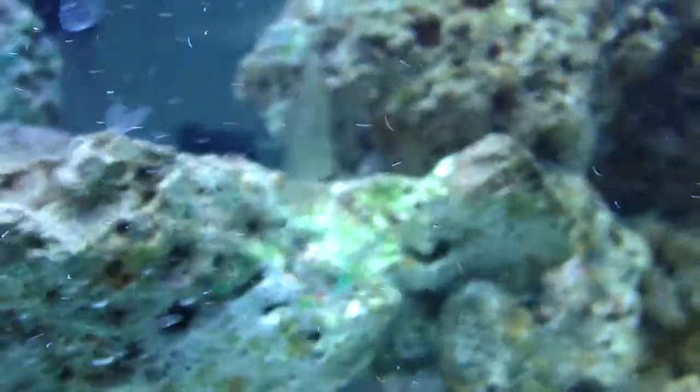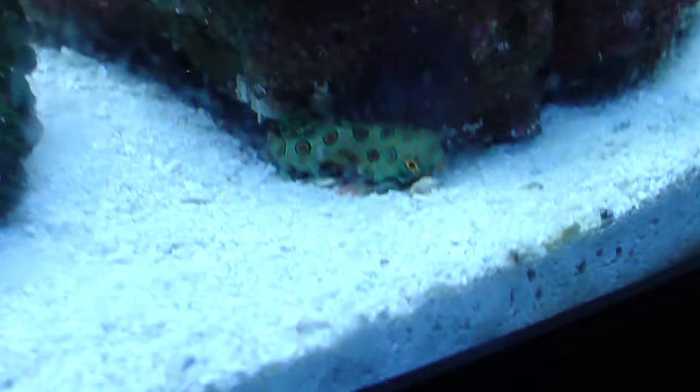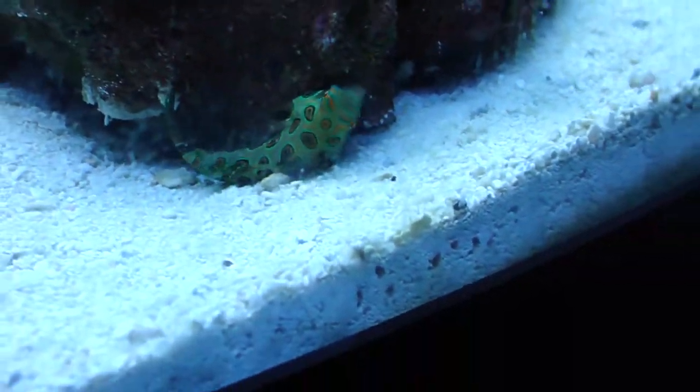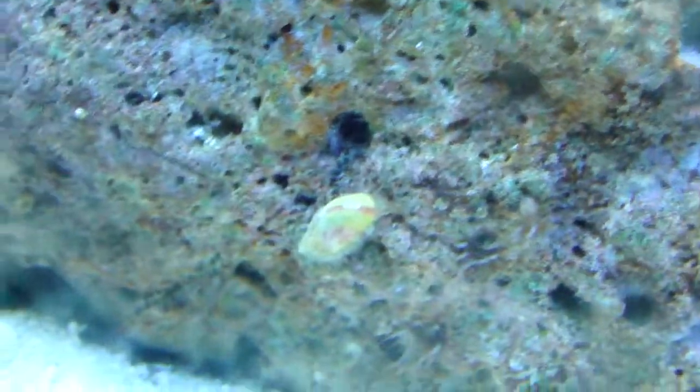So the tank's doing good. Water level was really low because I was gone for about a week — I had to replace that. You can see that snail there. Can anyone tell me, is that even a snail or what is it? It doesn't even look like it really has a shell. There are four others just like that thing — I don't know what they are.